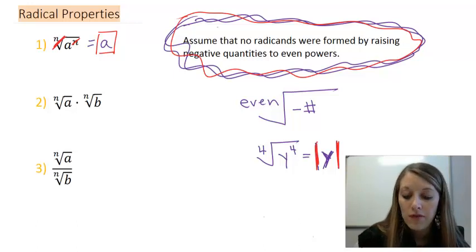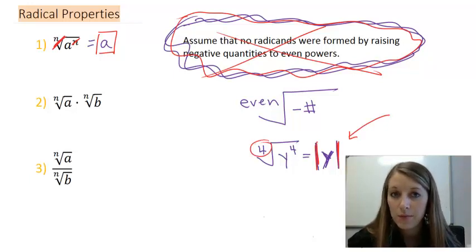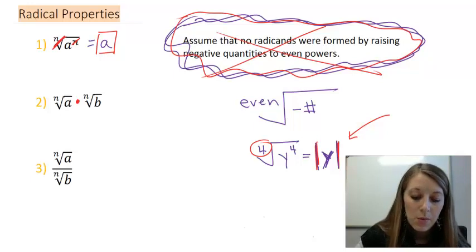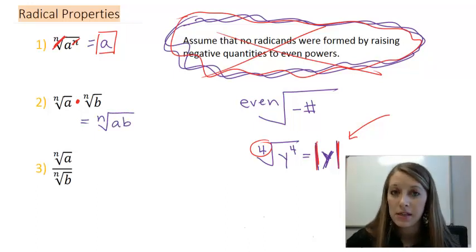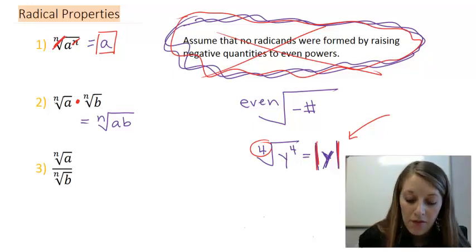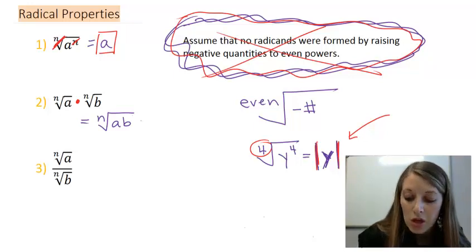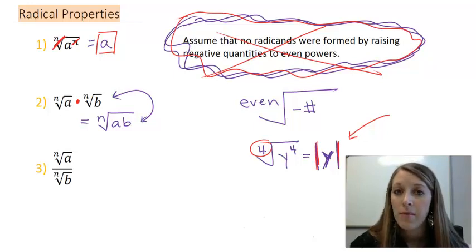Or we can put in this statement saying that y in itself will always be a positive number, and if that's the case, then we don't have to worry about the absolute value. So since this statement will be in every one of your homework problems, you know that the power and the root cancel out, and that just leaves you with the base on the inside. But I wanted to warn you, if your homework didn't have this statement here, then the official way to answer these problems is to put absolute value around your variables when you have an even root involved. Okay, so let's move on to radical property number two. If we have the nth root of something times the nth root of something else, then we can actually combine these and put it into the same root, the nth root of a times b in this example. Now this only works if your roots are the same. If I had a fifth root and a fourth root, I would not be able to combine these. And actually, like I said earlier, you've used this property before, but you've just used it in a backwards way. You started it with one root, and you mentally thought about it as two separate roots.